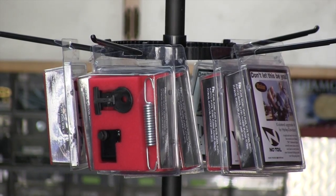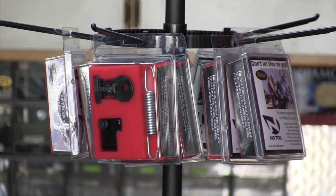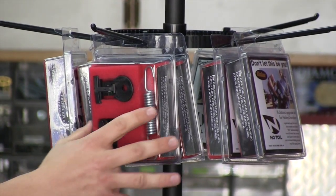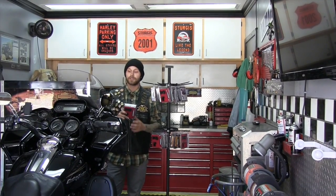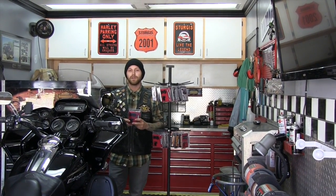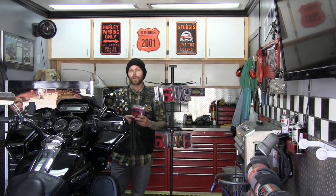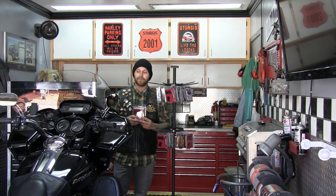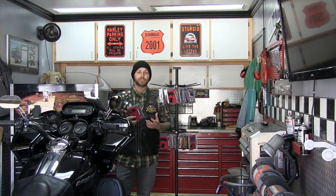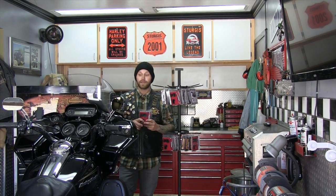Now that you've seen what the Kicker can do, let's talk about how you can get your hands on one. When this product hits the shelves, it will have a sticker price of $79.99. But this product is not in stores on the shelf — it's here in our garage. In attempts to get this product out of our garage, we're willing to offer the Kicker to Kickstarter backers for $49.95. If we can move 500 units at $49.95, that allows us to reach our goal of $25,000 and ensure that couples and collectors and enthusiasts around the world can keep their bikes upright without laying them over.